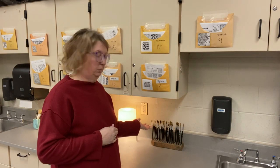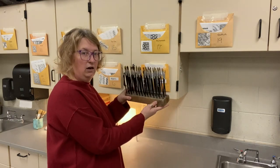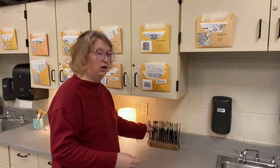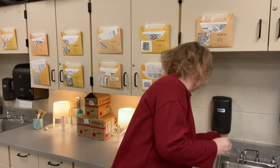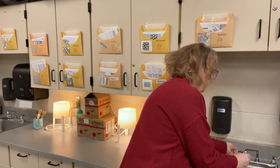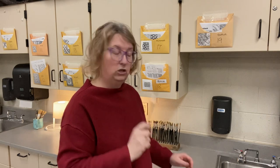What I haven't shown you is where to get your supplies. Here on the back counter you're going to find a rack of brushes — it's like a little wooden block and all the brushes go in there. When you're done painting, it's very important that you wash your brush. Use a little bit of hand soap and swirl the brush around in your hand with the hand soap, then rinse it out with water to make sure it's perfectly clean. Do not leave these brushes at your table, in your paint trays, or laying back on the counter. Make sure you put them back.